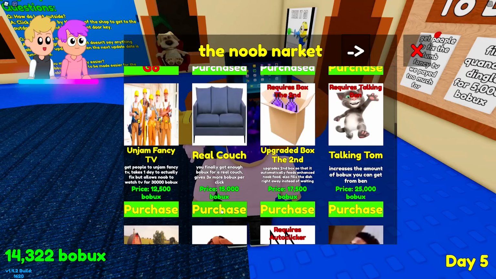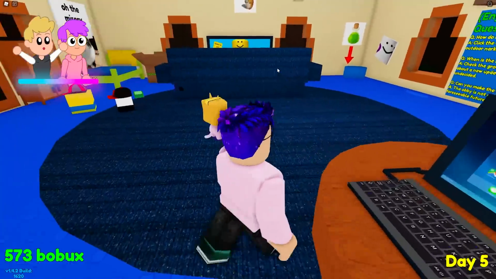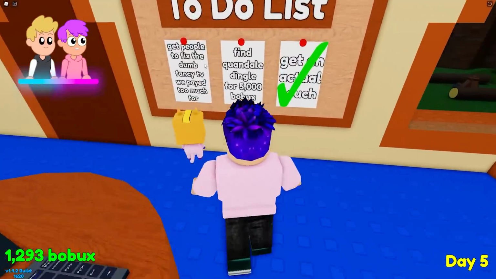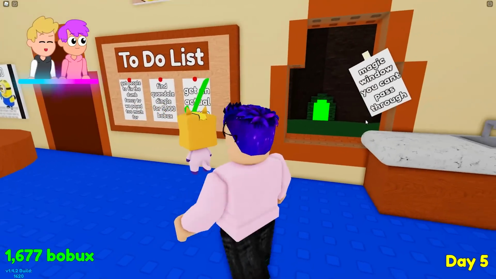Okay, here we go. Now, guys, after Justin buys this real couch, watch how fast the Bobux goes up. It's gonna be super duper uber duper lit. Okay, here we go. Boom, let's go. Look at the Bobux! Wow! And we got a real couch, dude. Nice, wait, we did a checklist, so we just gotta do all these and we beat the game? I guess so, yeah.